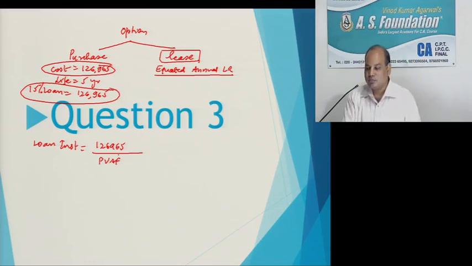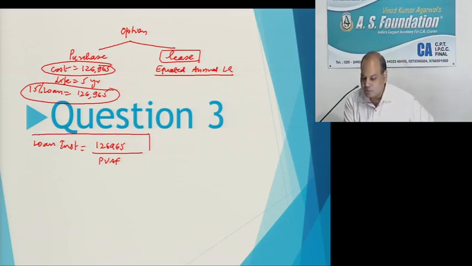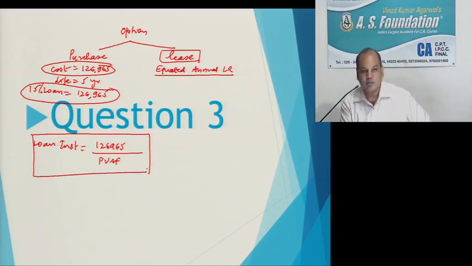Installment will include interest, it is different from the previous problem. In the previous problem, principal was paid separately, interest was paid on outstanding balance. Here the installment is equal to principal plus interest, and the installments are equal. Total is equal in all 5 years. So if I have to find the installment where installments are equal and installment includes interest, the formula is loan upon annuity factor. Is it a new formula? No. And in this case also, the answer will be cost of the car upon PV annuity factor.